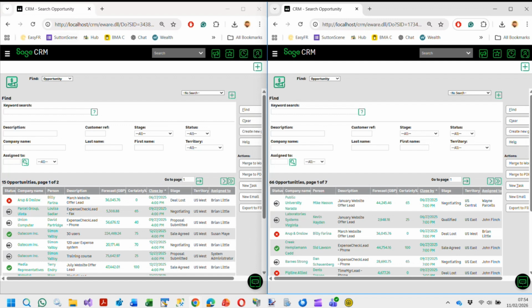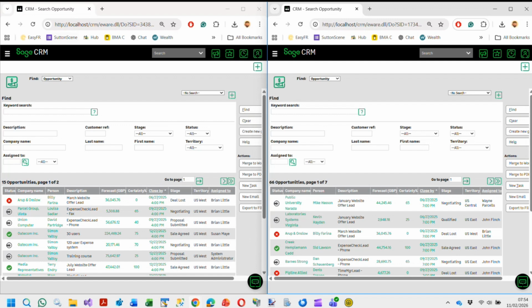He's saying, give me all of the opportunities that I'm allowed to see, and he can only see 15 of them. Whereas Susan can see the 66 opportunities across all of the territories that make up the US and Canada, including US West, US Central, and US East, etc.